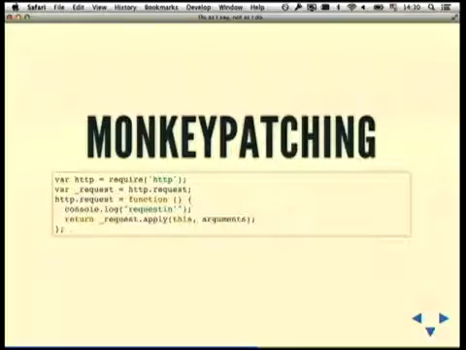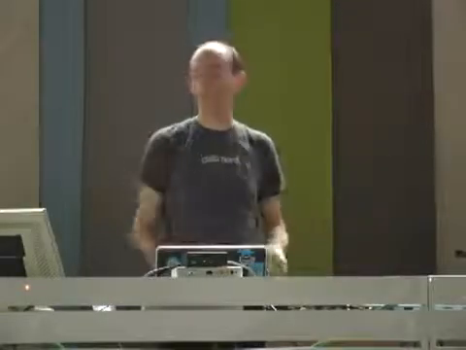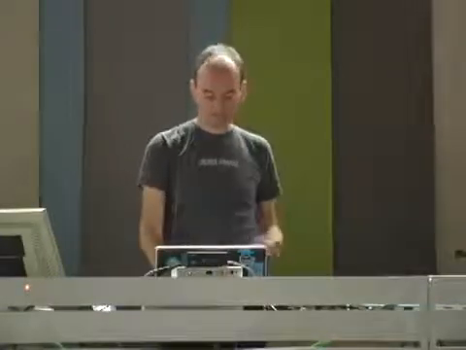So something I do a lot is monkey patching. This is a term that mostly comes from the Ruby world, where they also tend to use it a lot, probably too much. And this is something that I have to do a lot to write instrumentation, because that's how I get my instrumentation into your code dynamically. There's a right way and a wrong way to do it. This is the simplest way that I think most people are familiar with: just grab something off a prototype, replace it, call the original. There are better things you can do to make this safer.